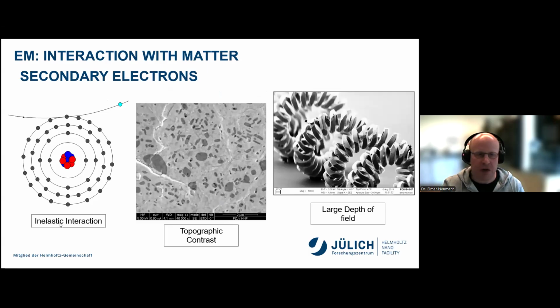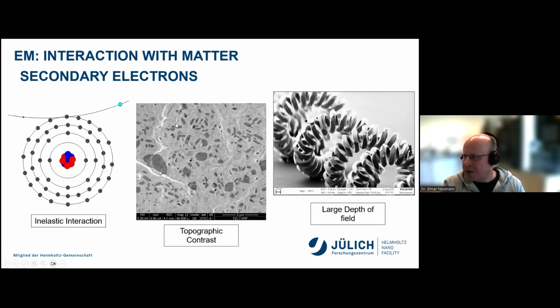Okay, so first, secondary electrons. Secondary electrons come from inelastic interactions with the atoms of your sample. They lose quite a large amount of their energy. They do not have, say, 5 kilovolts as the incident beam, but only some 50 electron volts left. This detector and this signal will be used for creating the so-called topographic contrast that gives us information about the surface itself and the structure of the surface.